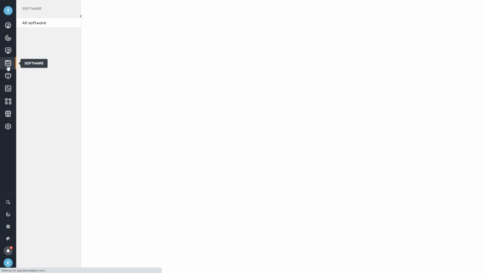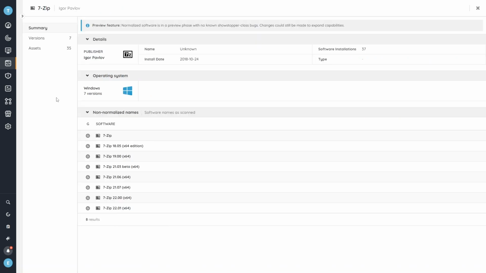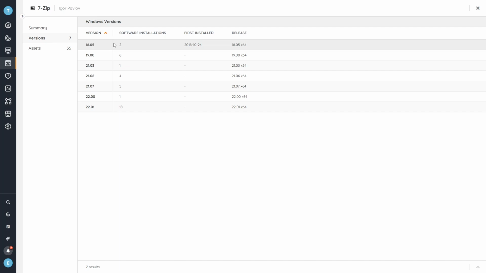If I go back here to the software, maybe just to pick an example, 7-zip, we also already do this outside of the reporting, just in the product. We already do this for versioning as well. We already clean up the versioning. Here you can see what the versioning originally was. 7-zip seems to like to add the architecture to their version. Very frequently you have variants in the version or even in the software name with the architecture, or sometimes with part of the build, sometimes with part of the release date. So really, for software without normalization, it's a mess.